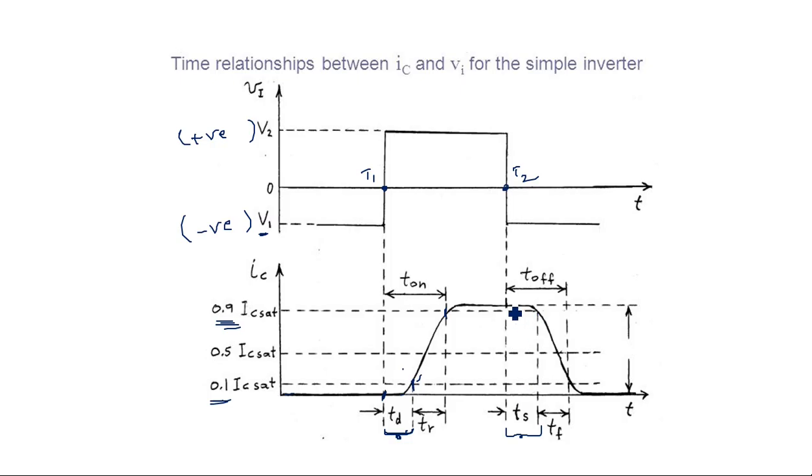Previously it has a maximum current flowing across it, but it takes some time to leave the current. So whenever it starts leaving, the fall time comes into existence. So tf is the time taken by the collector current to change its state from 90% to 10% of its maximum value. This is the description of the different time instants of the transistor operation in a switching action. Thank you.